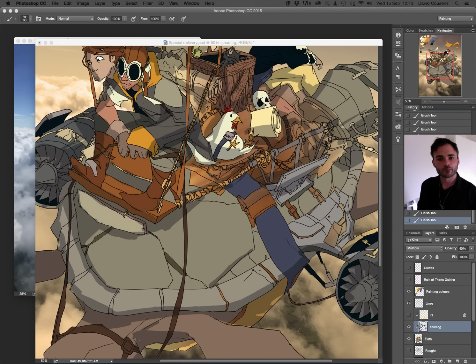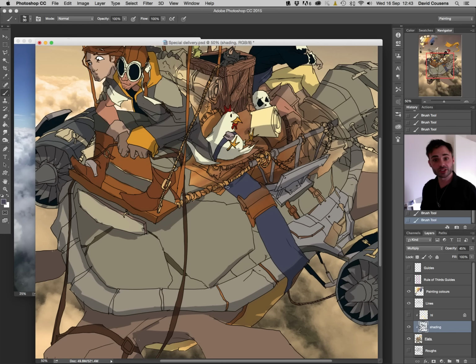The name of the brush is just my own standard brush. It's just a typical Adobe brush. You can see the brush head. It's just like the standard chalk brush that's in Photoshop, just edited around. So let's carry on for a second. I've got a couple of questions which will show up as I carry on working.